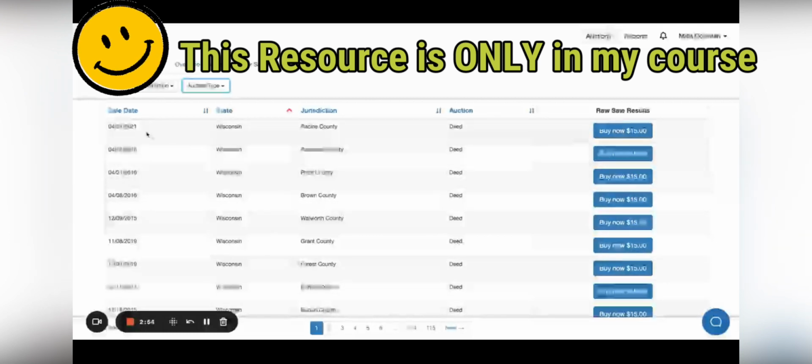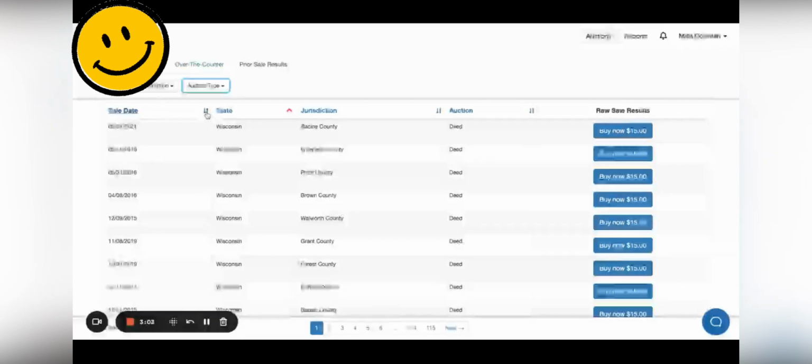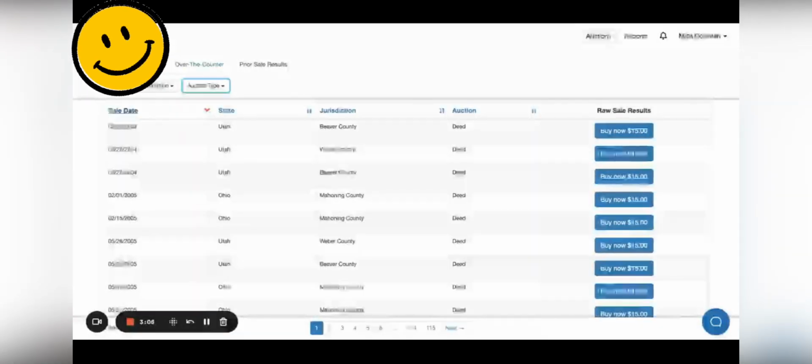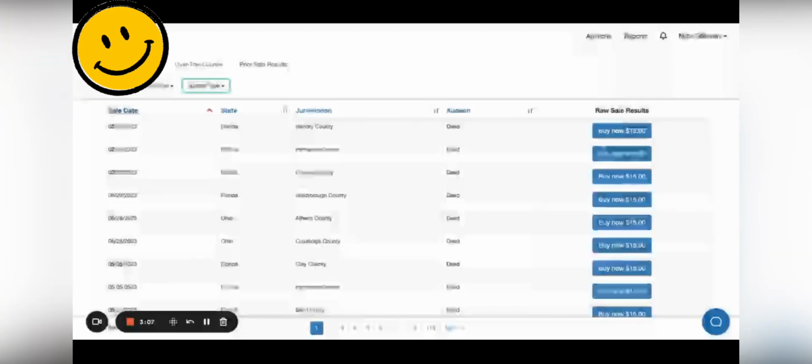Now you see this is 2021. So of course we probably would not pick up a list for Wisconsin because they don't have any updated data. But if you click this, it will give you the updated data. Okay, so let's click that again. So this is the most updated data.